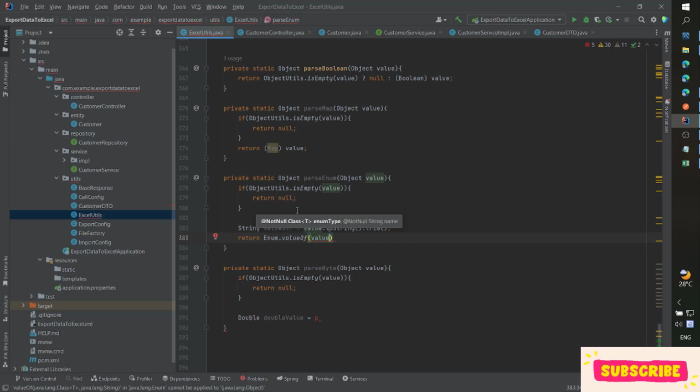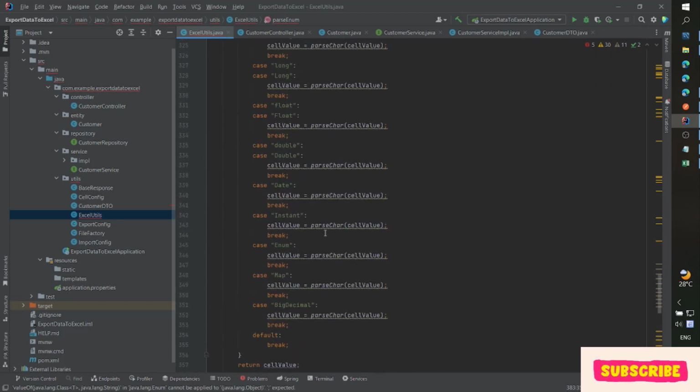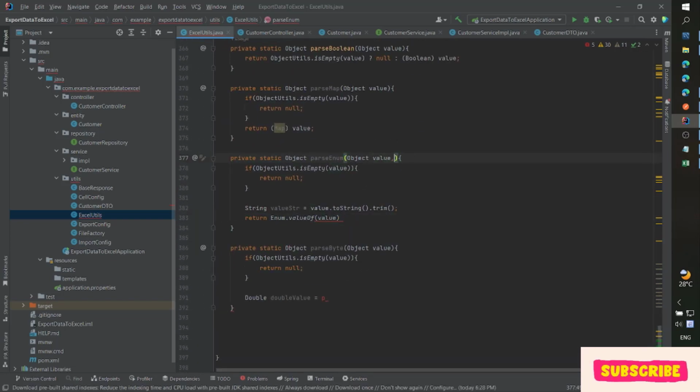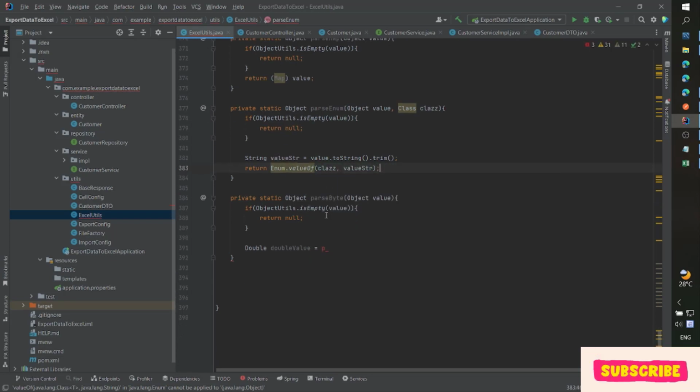So for the enum, because the many class, and we also have the class here, class, and we value of class and value string here, and parse the.